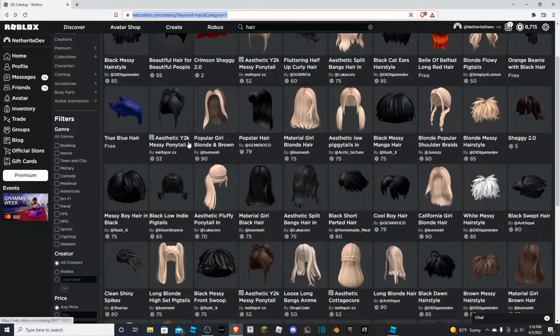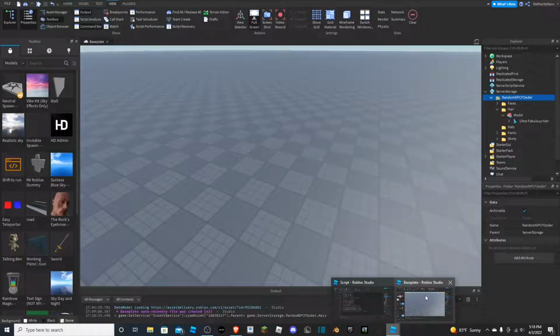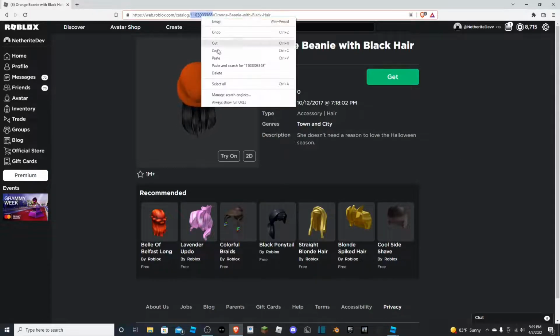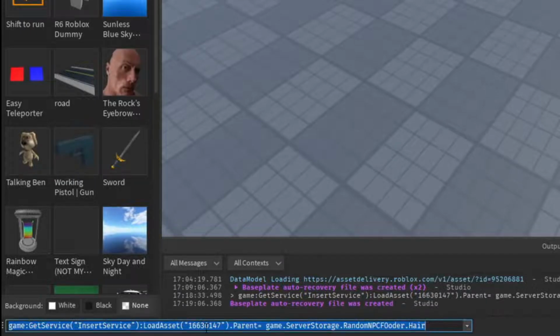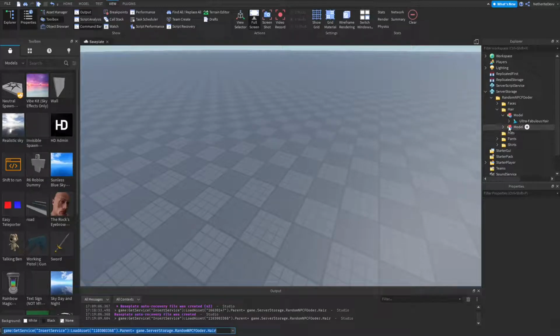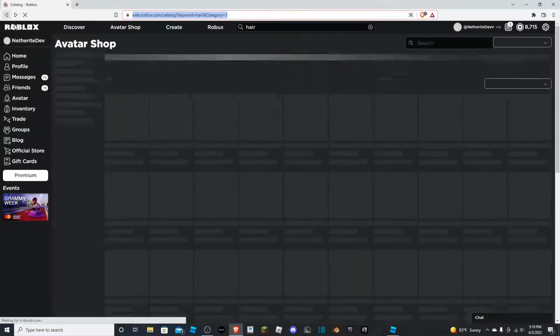So we can get, let's see, this hair right here. Alright, we're going to get the asset ID. I forgot to do that. I'm going to copy it. Alright, we can go to Roblox, and we're just going to replace the old asset ID with the new one. Now you can see that a new model is in the hair. Alright, so I'm just going to get 3 more.